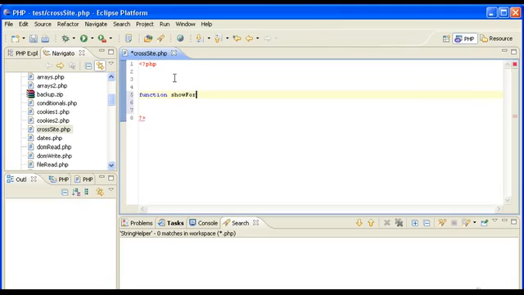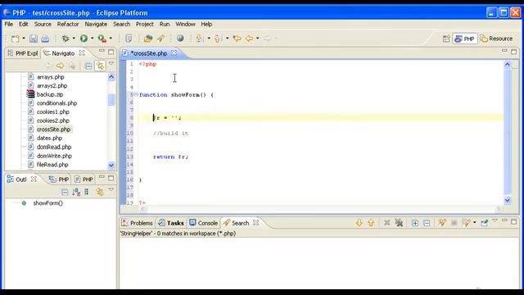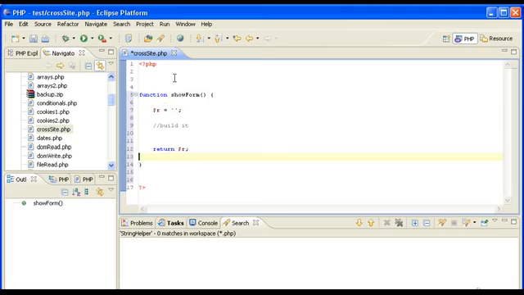Show form. I'm going to make an HTML form to type in a search keyword, and then we'll display it. Here we go. Form method post, just send it back to the site, and the form tag.